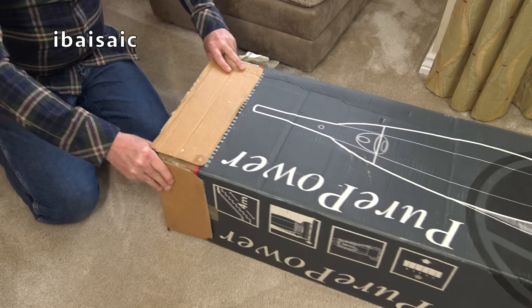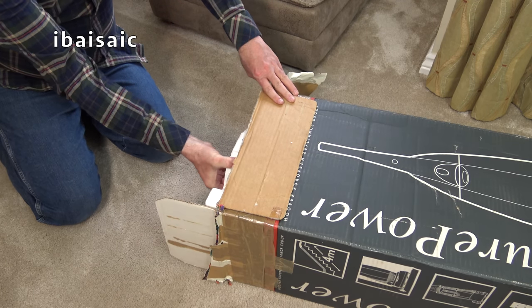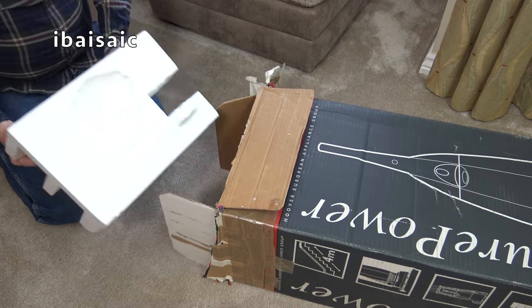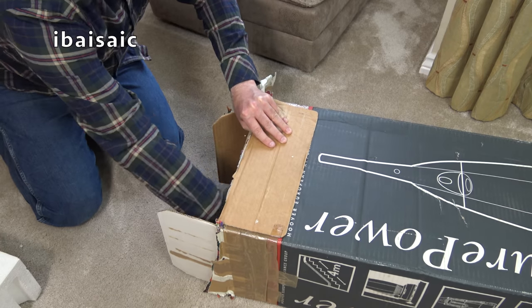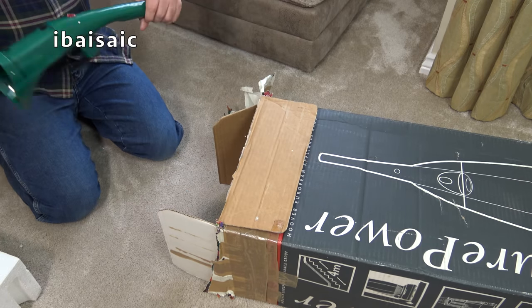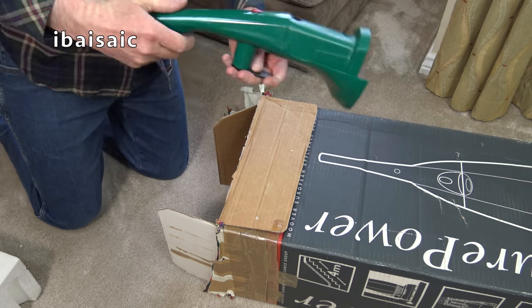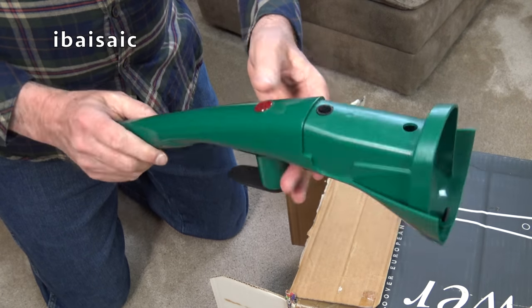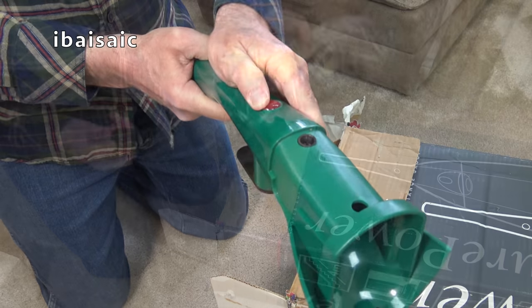Let's see if this has survived. Now, I've got this mainly to use as a parts machine, hoping it survived the journey. And judging by where they've put the handle, it might not have. Right, it is green. It's the green I thought it would be. So it's a model we got. I think it's quite bog standard. Ooh, the roundel's a little bit skew-whiff.